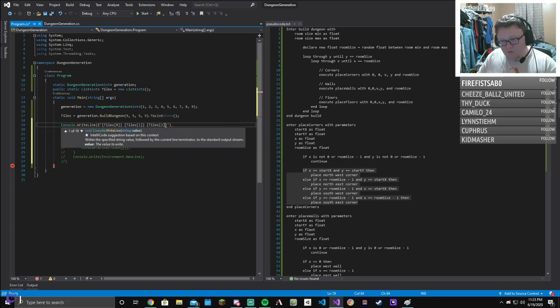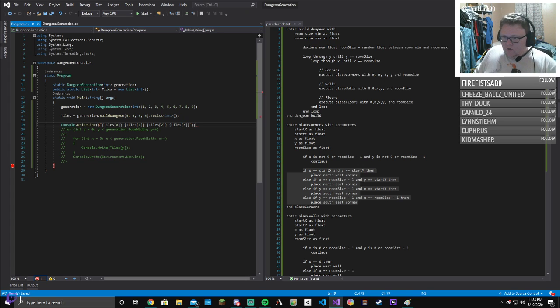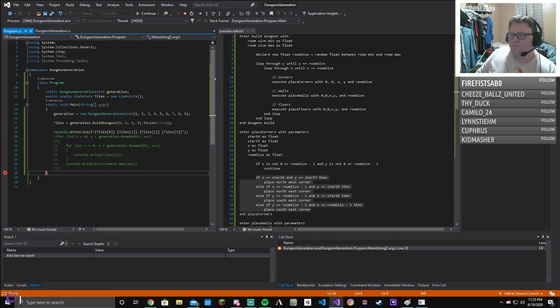Tiles 2. And tiles 3. Just so I can see what the 4 corner values are. So it should be literally 5, 6, 7, 8.